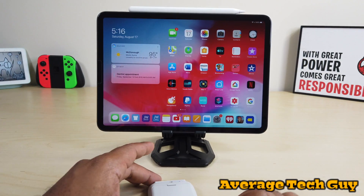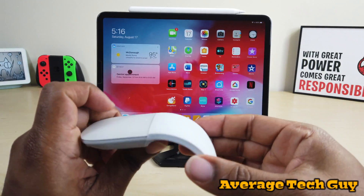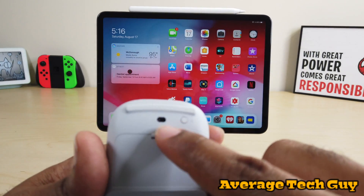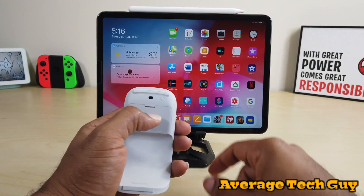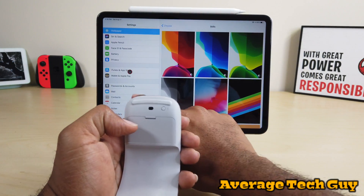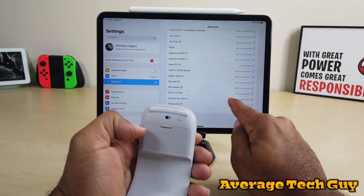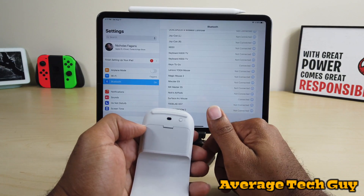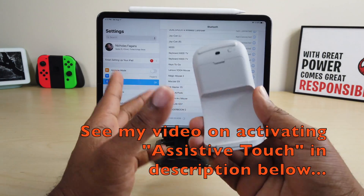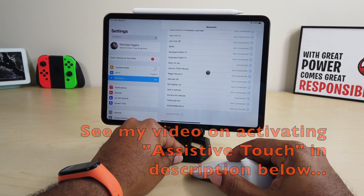Pairing this is actually a breeze. When you actually bend it — it bends, hence the arc — you get a little white LED light up top and your optical sensor lights up blue. Once that lights up, you're going to put it in pairing mode. Holding this button for three seconds puts it in pairing mode. You just go into your Bluetooth settings — I already have it paired — but it just pops up and you pair it. You don't have to go into switches and do all that stuff. It just pops up automatically and you're good to go.